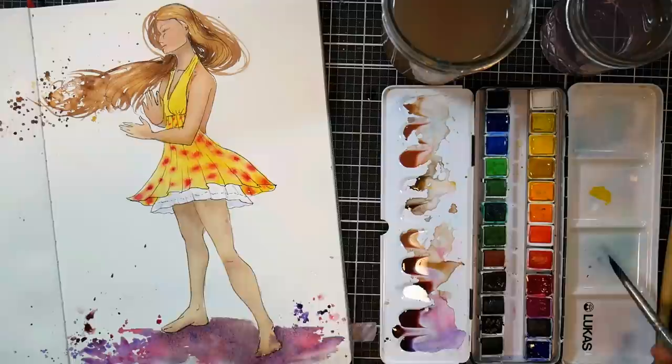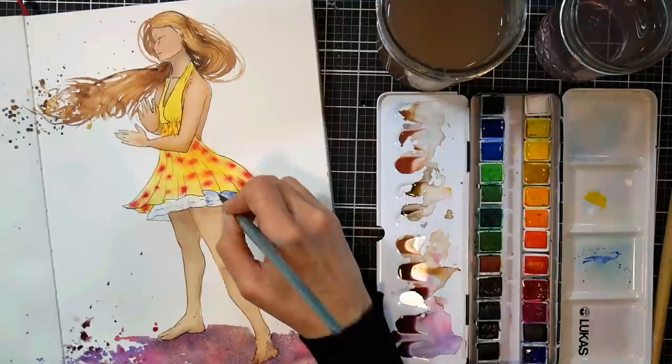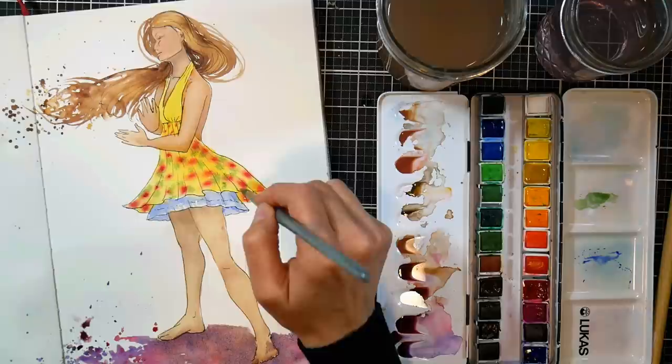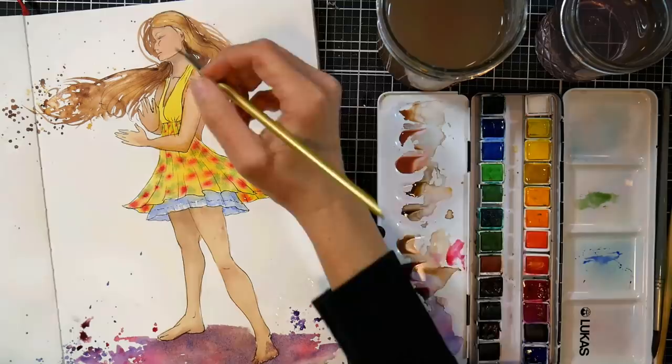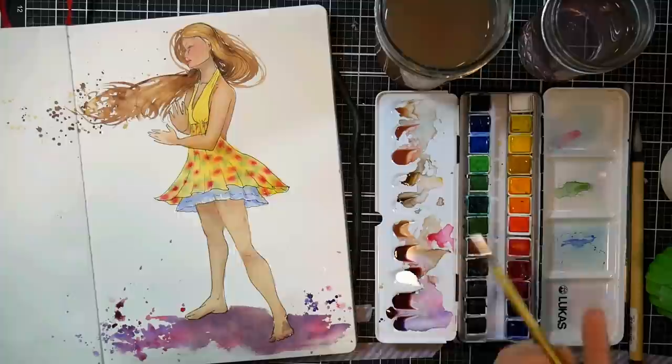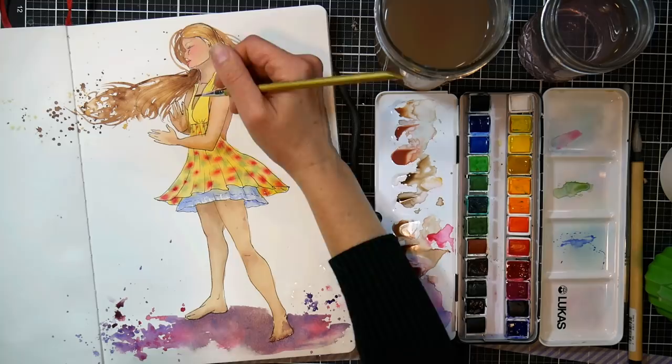Some people think spattering is cheating, but I like the look of it. Originally when I drew this dress, I realized her dress was just a little too short, so I had to give her a little slip. And this is just a tip — if you buy a dress that has a liner or a slip in it, it is going to be more flattering. When we're in our twenties we don't need slips, but when you get older, anything underneath your dress that smooths things out is very helpful. Spend a little bit more and buy a dress with a lining.